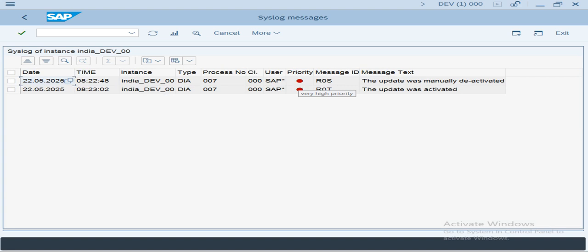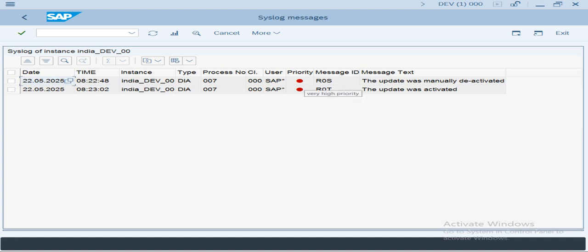When we deactivate an update, no tables will be updated. When your update works perfectly, your table should be updated immediately. If the update is inactive, the data entered in the SAP system is not going to update your database. So that's the reason it shows very high priority here.